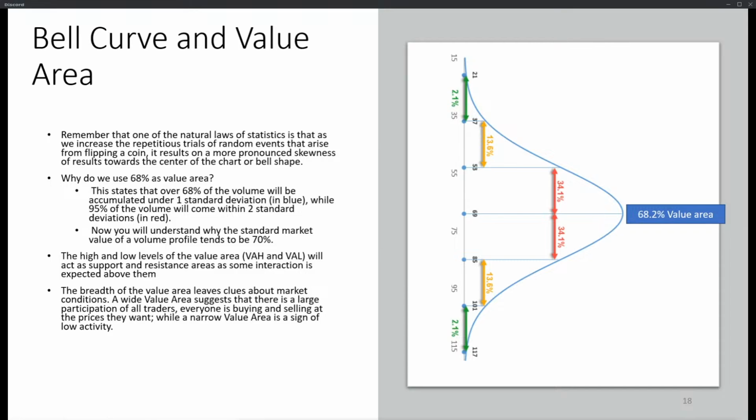So if I'm opening above the previous day POC, meaning I'm opening above the mean or the threshold there, that's fairly bullish. That tells me all the volume that happened, we're still above it. If you're opening above the value area high of the previous day, that means you're opening above the 68% of where the volume occurred. That's fairly bullish.